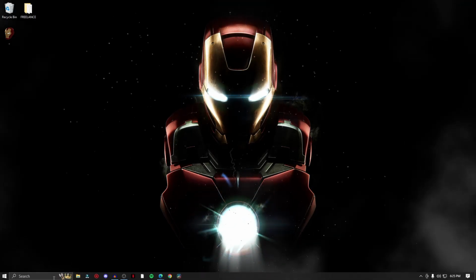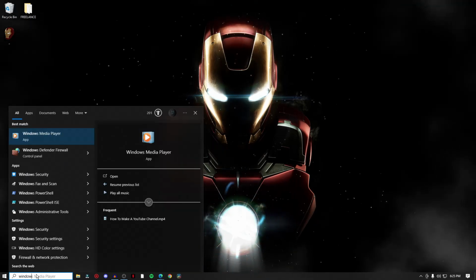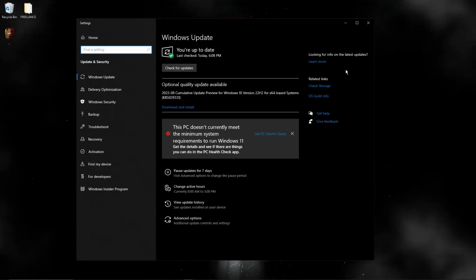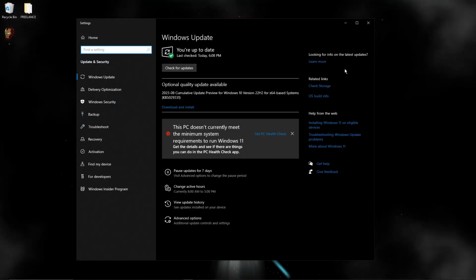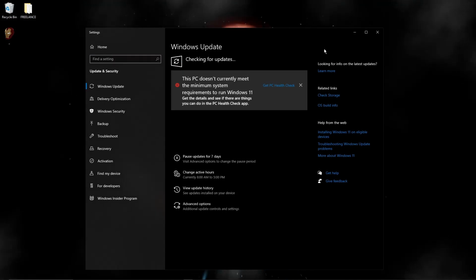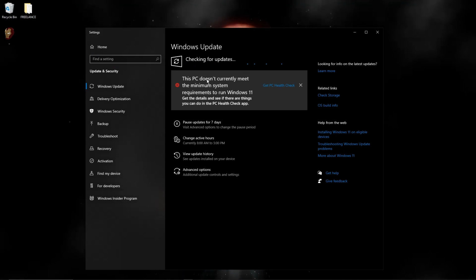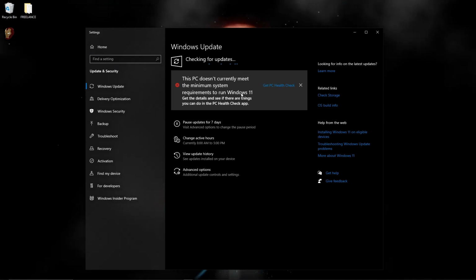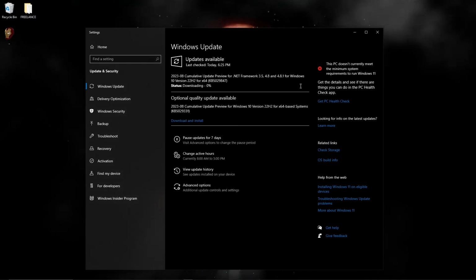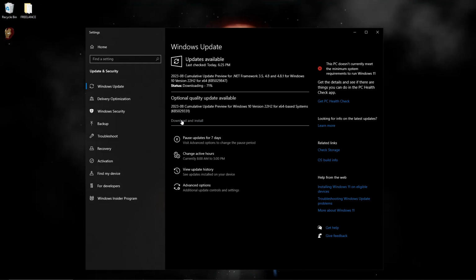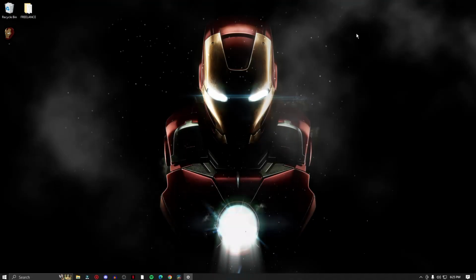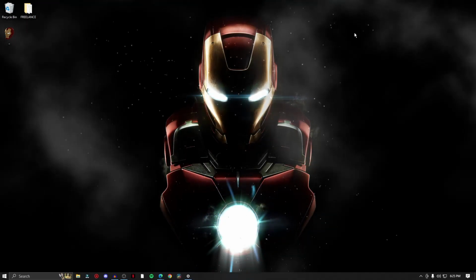The first thing I want you to do is make sure we have the most updated version. So just type in Windows Update right there, check for updates. I always do this before any trial, for example phone, laptop, tablet, I always ask for the most recent updates. As you can see, this PC does not currently meet the minimum system requirements for Windows 11. That is perfectly fine because I'm perfectly happy with Windows 10. That being said, as you can see here, I have a download and install option, and I'm currently downloading it right now. However, I'm not going to install it right now because it will take too much time. Anyway, let's get straight into it.